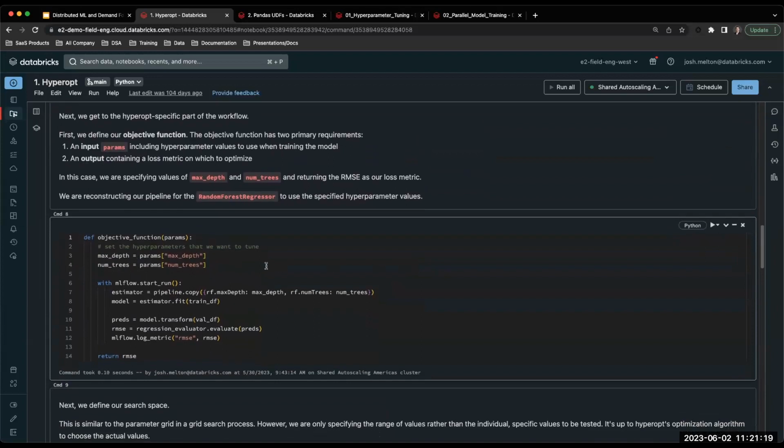So here's the part that is important. This is the part we're going to be talking about more in depth. When we talk about how to do HyperOpt, I mentioned we define an objective function, and that objective function is going to accept parameters, hyperparameters in this case.